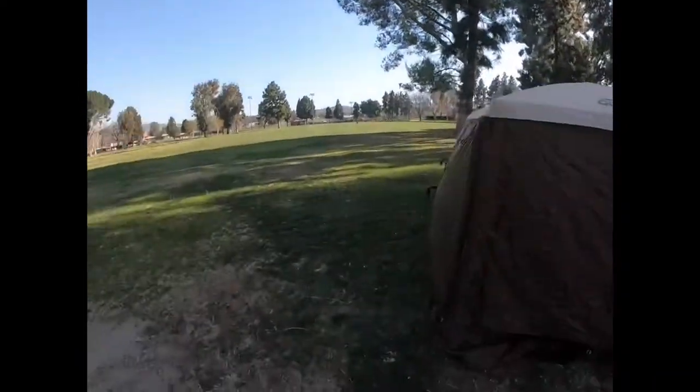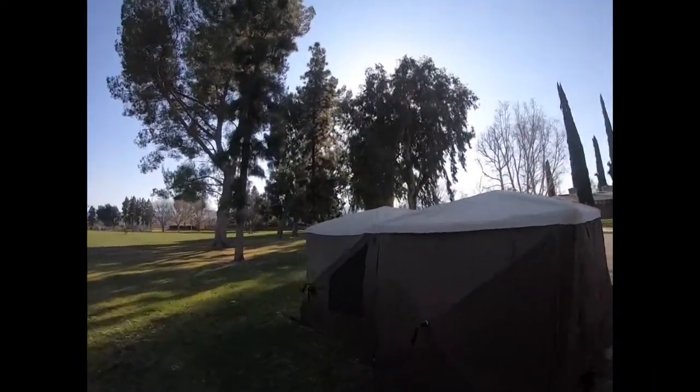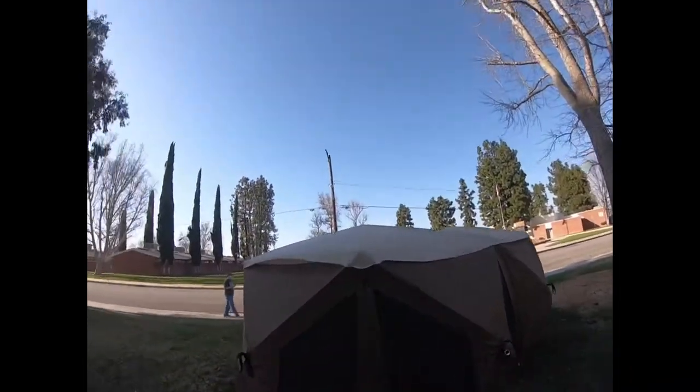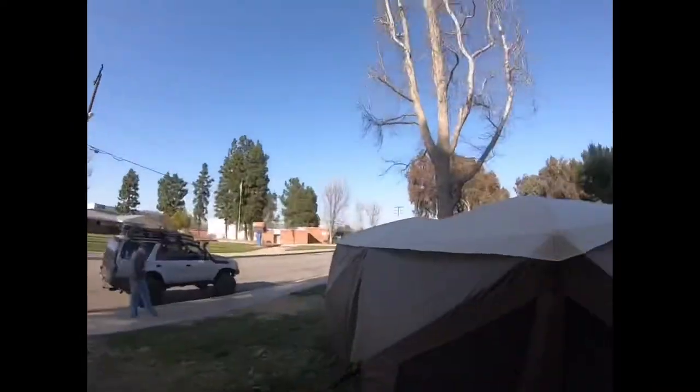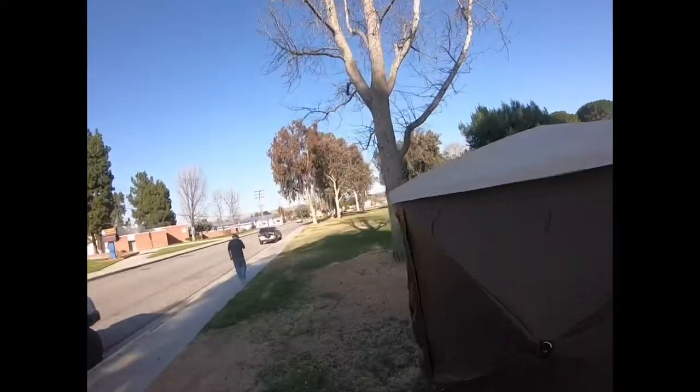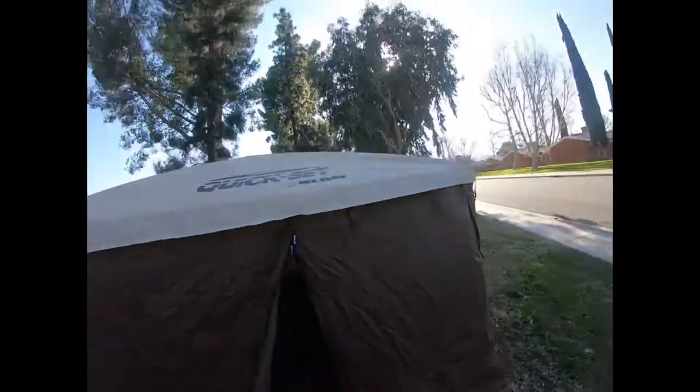I'll try and upload a review of the usage of this tent, maybe in my backyard, since I don't know when I'll be able to get out and use it. I just went camping, and all the reservations are gone already because everyone's so desperate to get out during all this craziness. Maybe I'll do a comparison video of the Excursion and the cabin tent or the Pavilion. No clue.